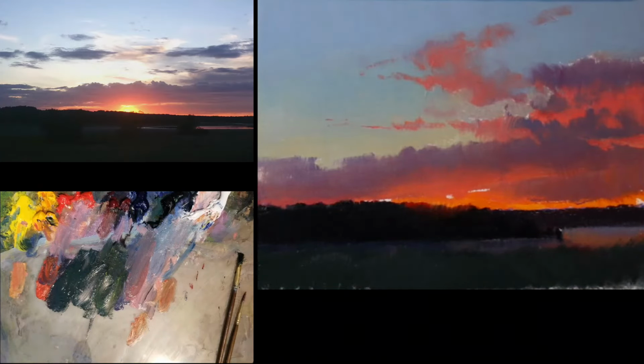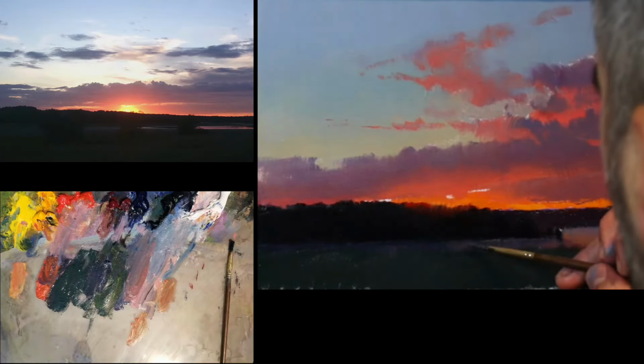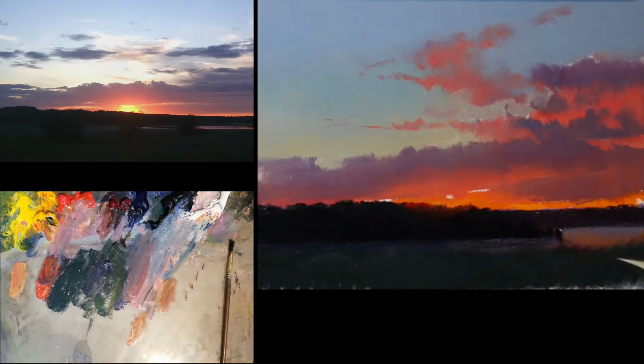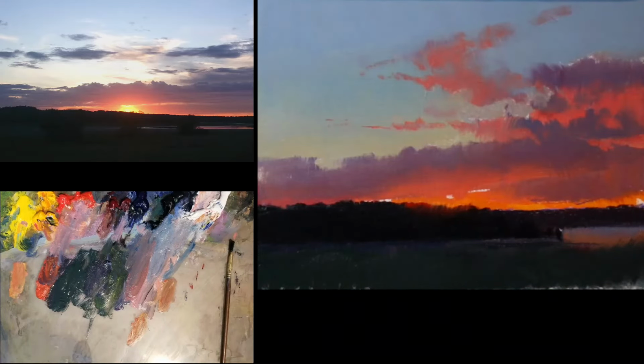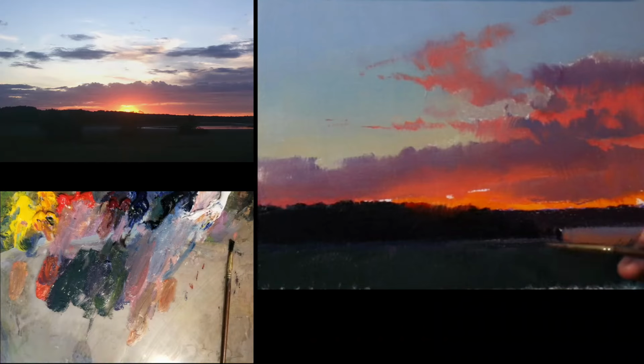So this grass is probably too light. Now from here, I'm going to mix up a dark black, because the hill reflects in the water there. This isn't working too well, but I know where I'm headed, so I'm not too worried at this point, rather. So back here, there's also a reflection of the kind of purple hill.